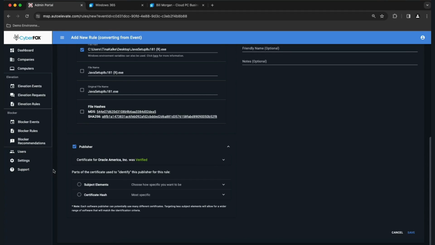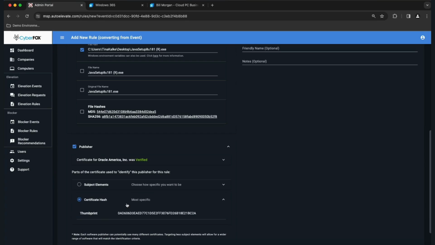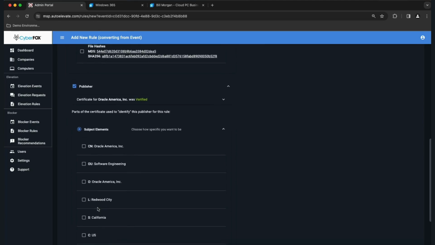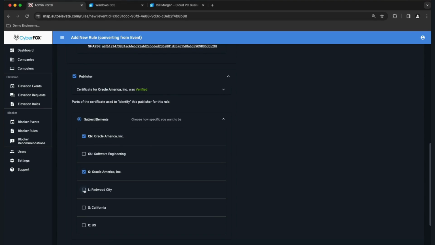Now, if we were to say allow list a vendor, right? And we might do it in a couple different ways. I could use the actual certificate hash, and that would keep us locked into this one cert that Oracle's been using. Or I could expand that a little bit and maybe say, well, look, as long as these things match, then I don't really care which certificate necessarily. I noticed I had a bunch of Oracle events in there. I noticed they're under different certificates. So you know what? Let's just make one rule to rule them all. We're just going to do it that way.